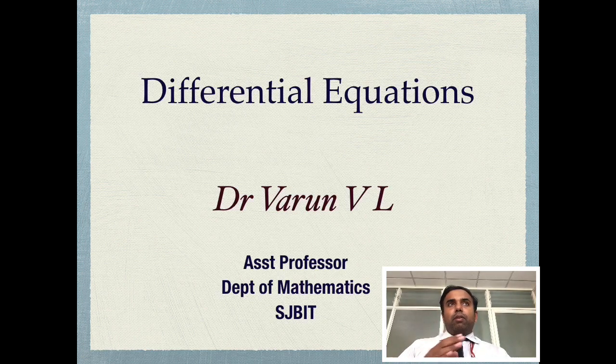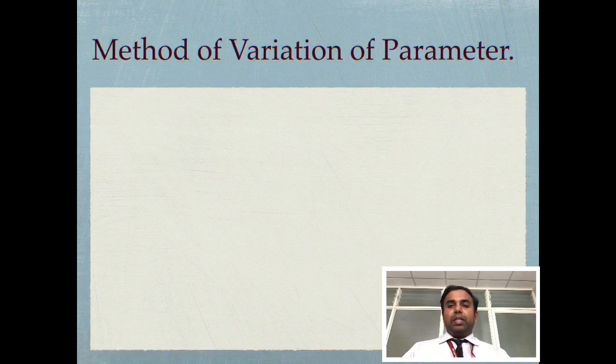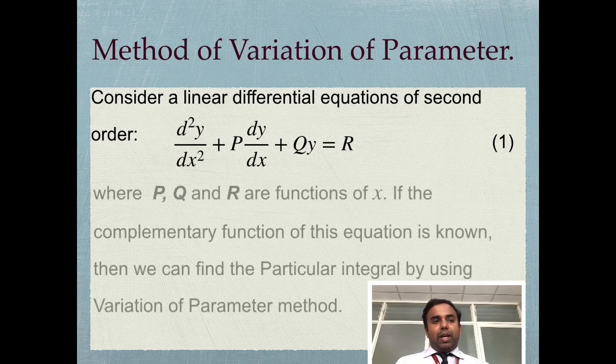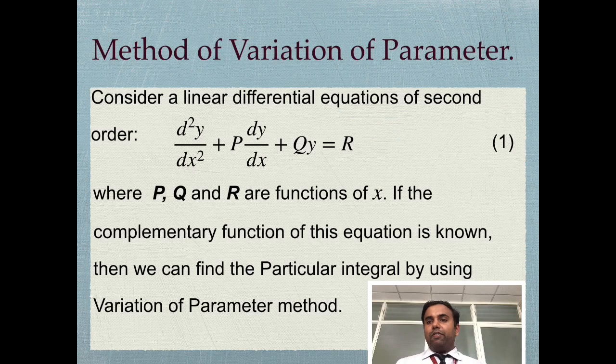Now, keeping all these aside, is there any chance of having a linear differential equation other than sin x, cos x and exponential, or a combination of these? So keeping these things in mind, we will see a new method known as the method of variation of parameter. For the method of variation of parameter, consider a linear differential equation of second order given by the form d square y by dx square plus p dy by dx plus qy is equal to r, where of course p, q, r are functions of the independent variable x.